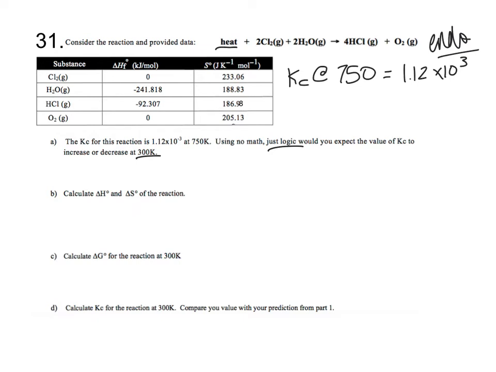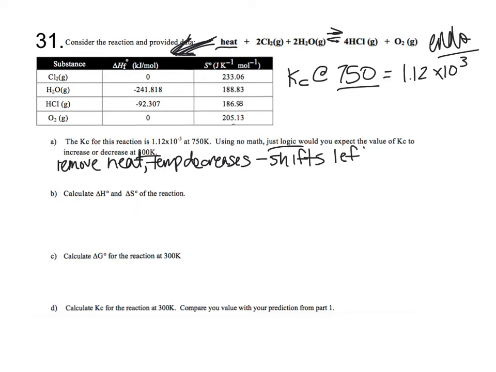So look, this is at a lower temperature than 750, right? So we're taking away heat. Think about Le Chatelier's principle. We take away heat, we're taking away driving force. And I know this should have a double-headed arrow. So if we remove heat, we know the reaction is going to shift left. So as heat goes down, temp decreases, and that is a left shift.